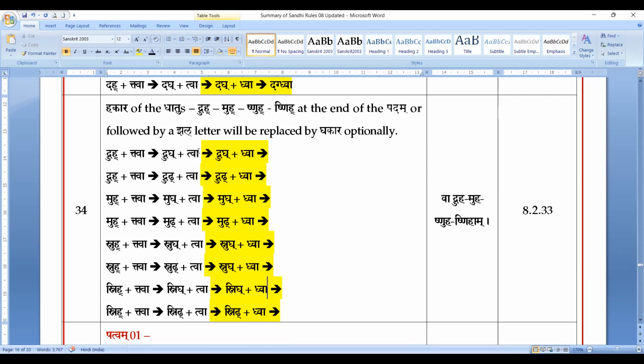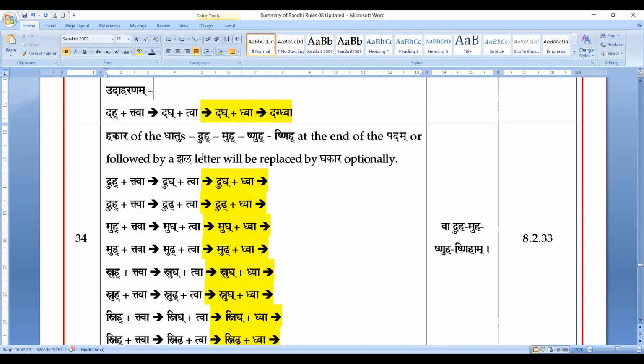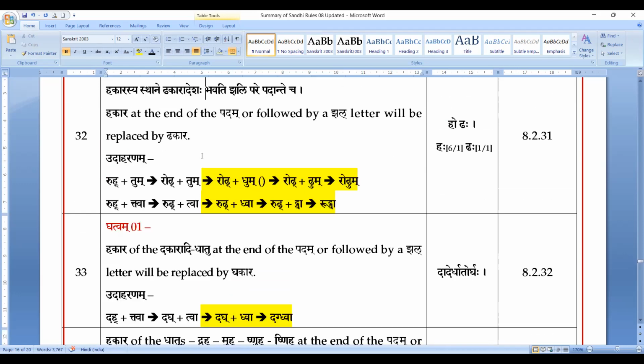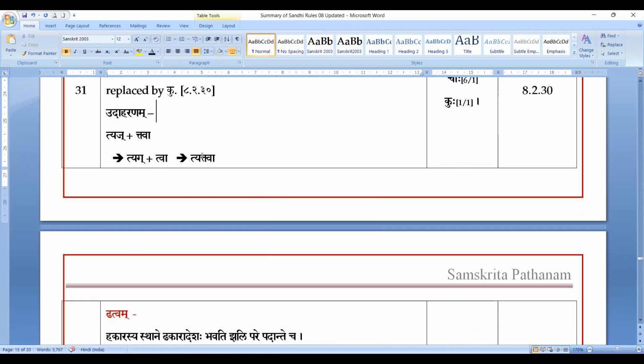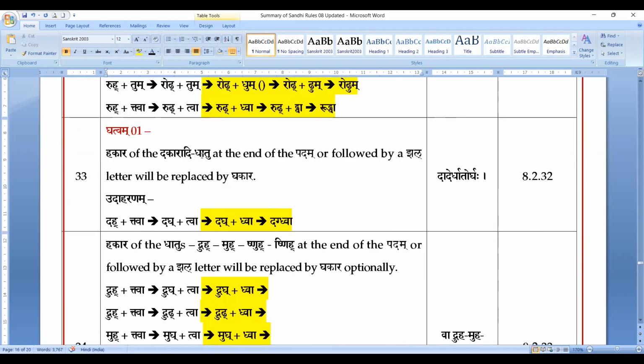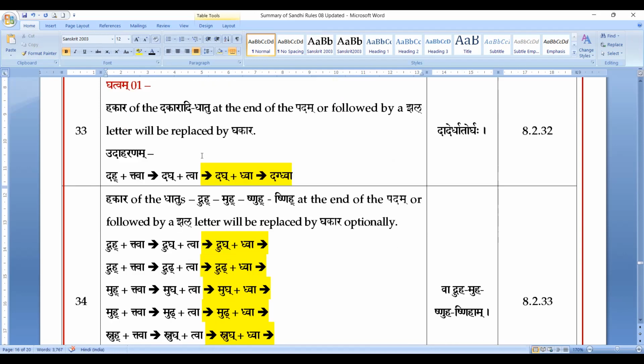You understand only up to that point before the yellow highlight. That is simple. Hakara is replaced by dakara, akara is replaced by gakara. So therefore, datvam, gatvam, kutvam. These are the 3 rules we have seen today. We'll continue in the next class. If you know all these rules, then you can easily derive many halanta shabda. You don't have to memorize it. You can easily derive it and memorize it.